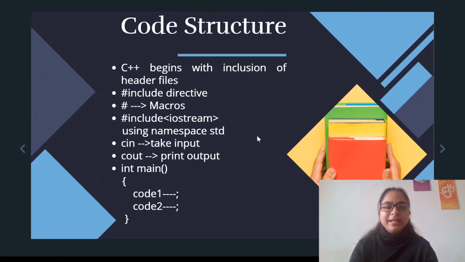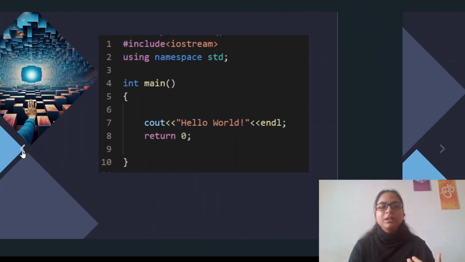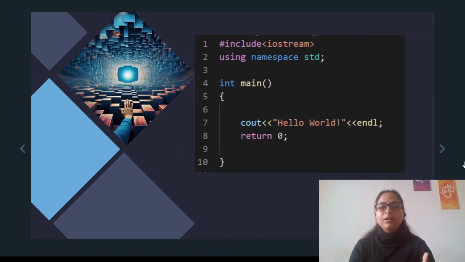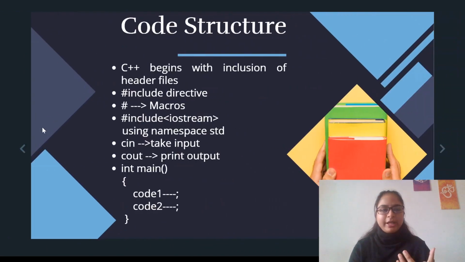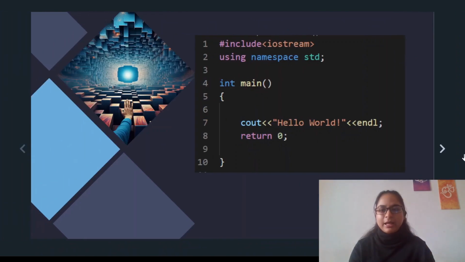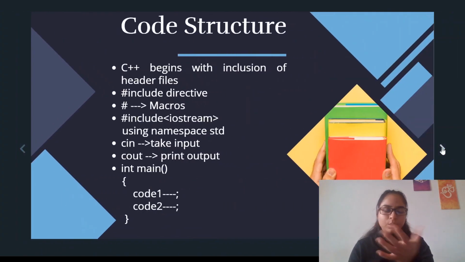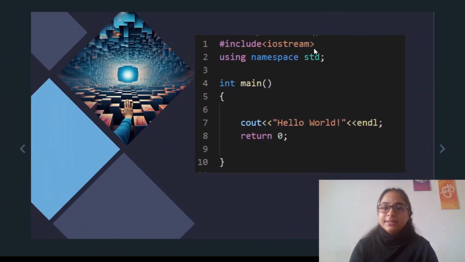So here you can see this was a description which I've already explained in the previous slide. The next slide is the explanation of the previous slide, so let's go through it. Here it is written that C++ begins with the inclusion of header files. This is the header file which we are talking about.